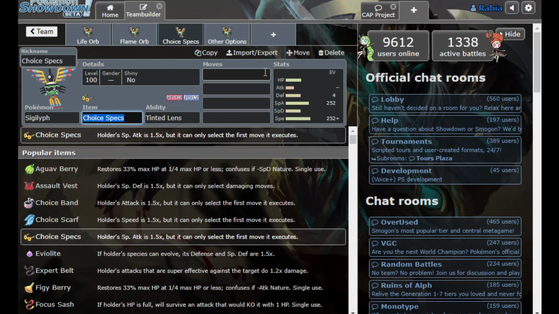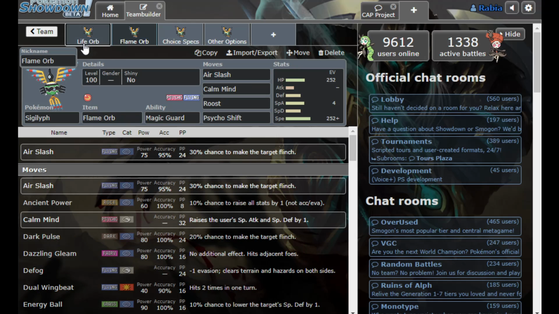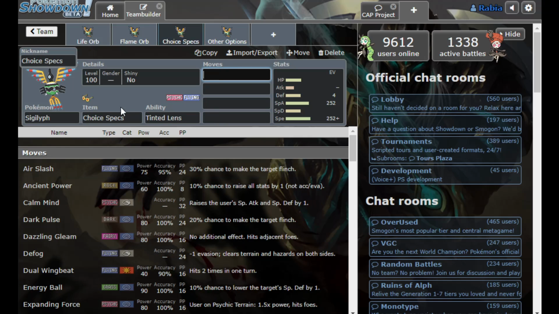And now we get the Spec Sigilyph. Now, I have not seen this set really run at all this gen. It's really just been these two. But I think it's still worth mentioning this set outside of the context of just other viable Sigilyph options.